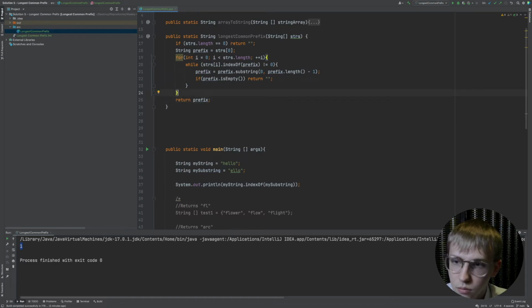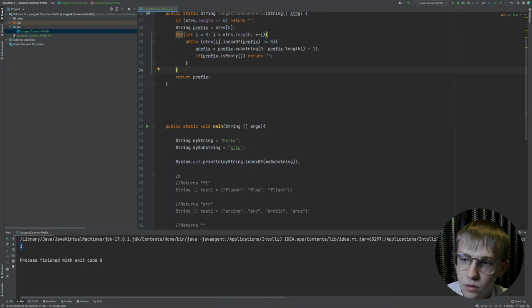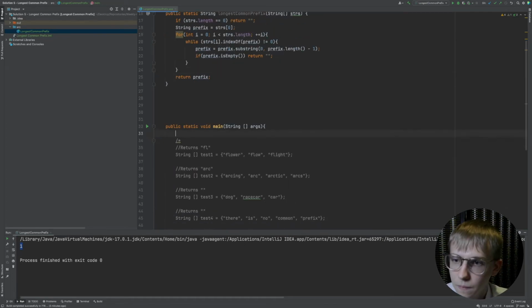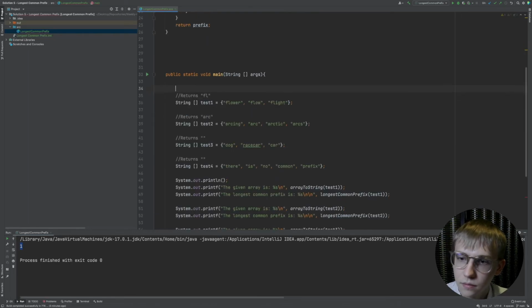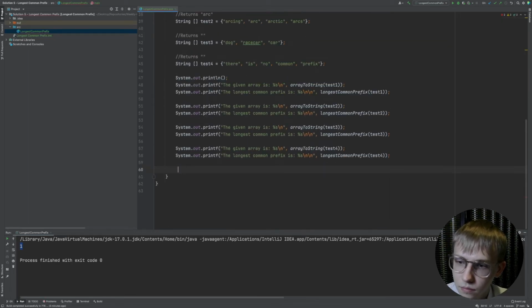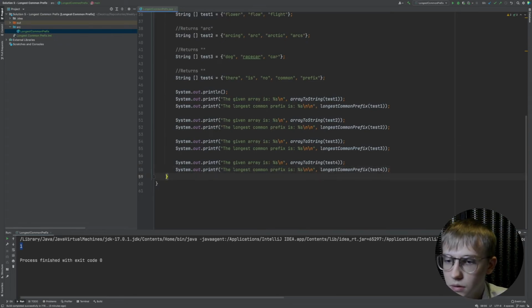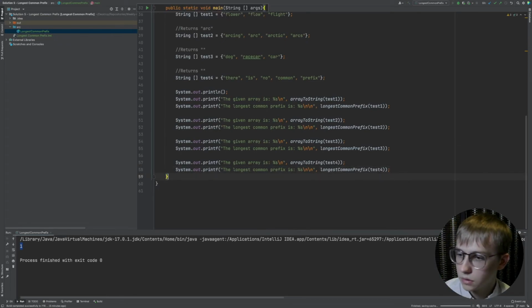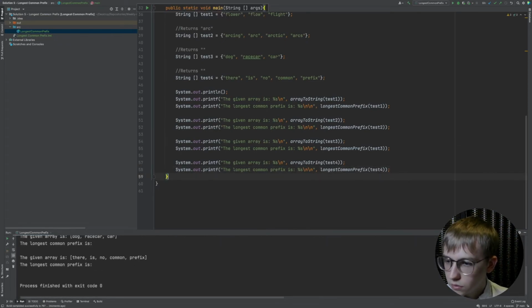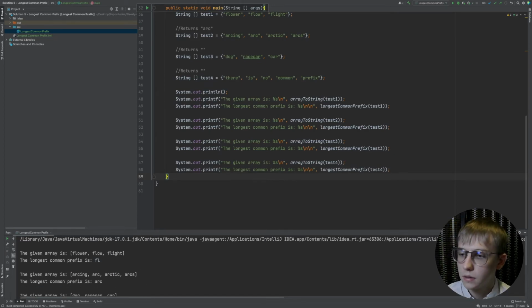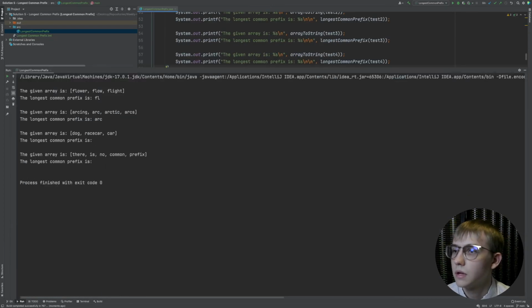And that seems like it's just about it. Let's try testing it. Let me get rid of this extra stuff right here. If we run this, we'll see that the given array is flower, flow, flight.